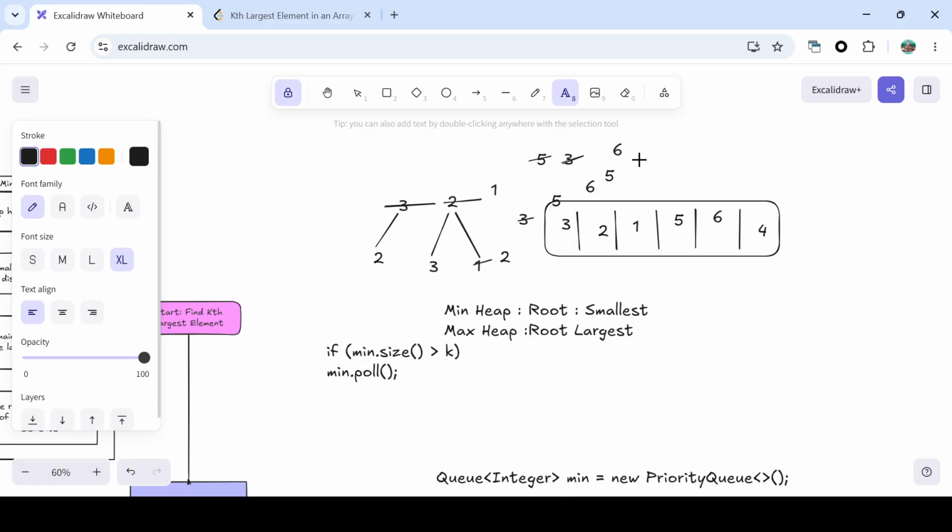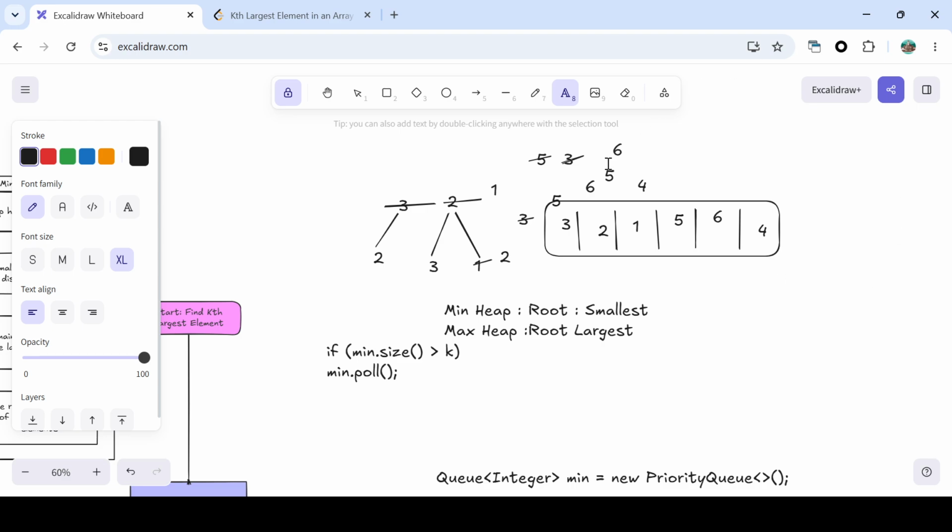and 5 is less than 6, and 4 will come here. So 4 also came here, added in the loop. So 4 will be here, and 4 is less than 6.